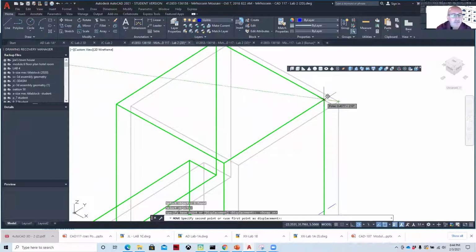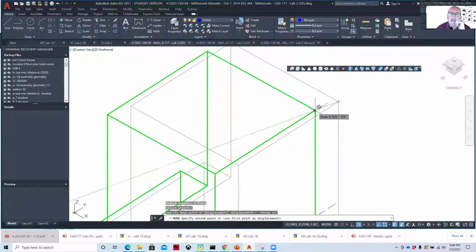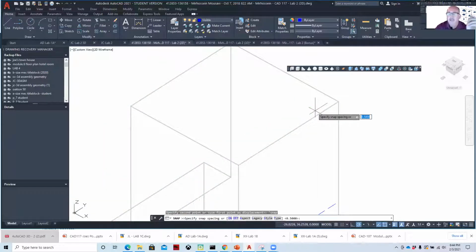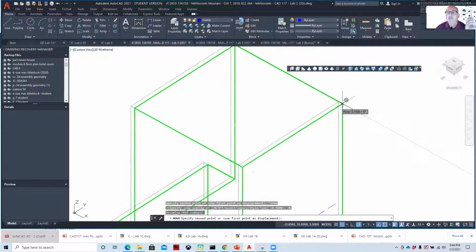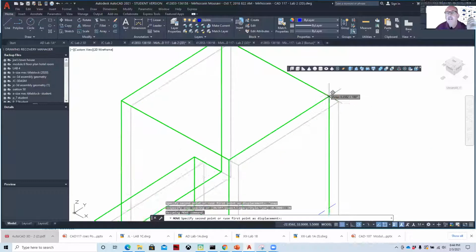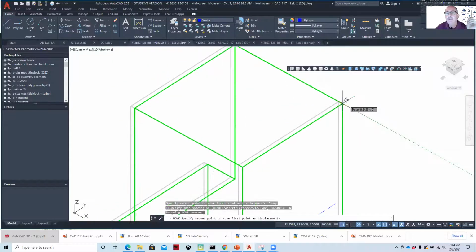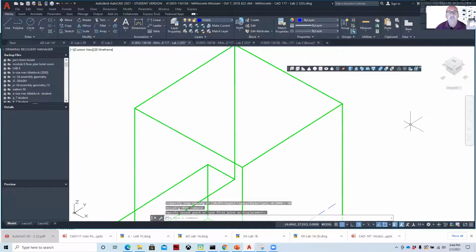And so let me see. Unfortunately, I'm on my new laptop and I can't find the F9. So I'm going to use a transparent command, apostrophe SNAP. And then I'll turn it on, old school. And so now when the snap is on, you could have just hit the F9 key if I could have figured out where it was. Now I can move it to a snappable point, just a trick.